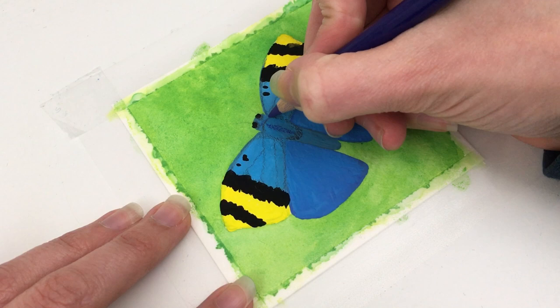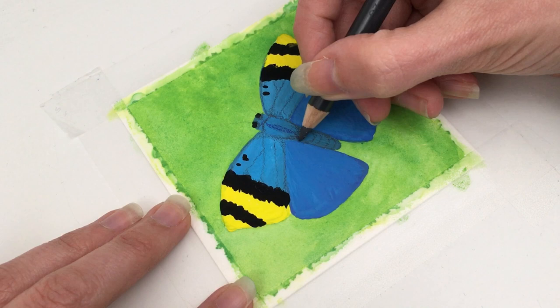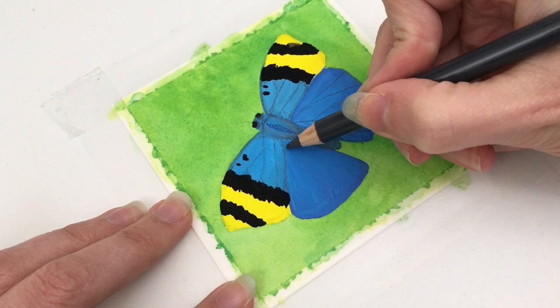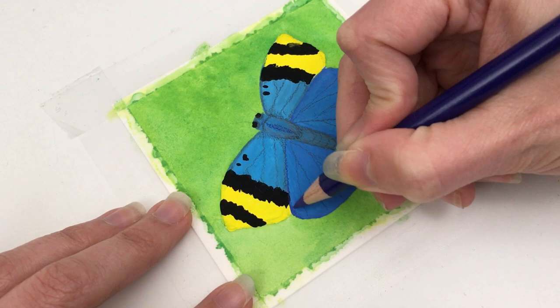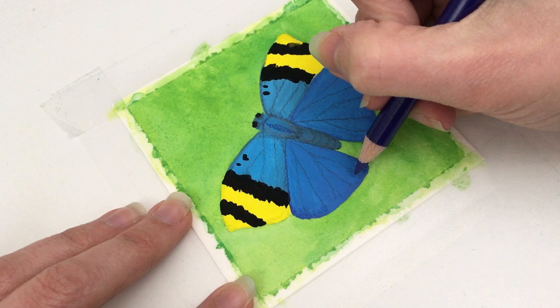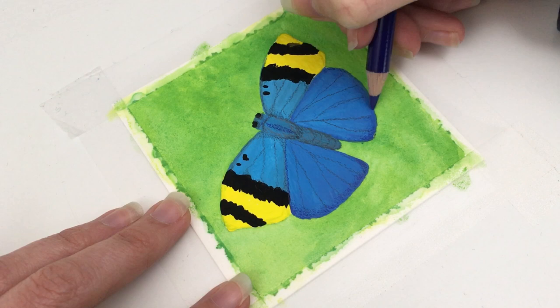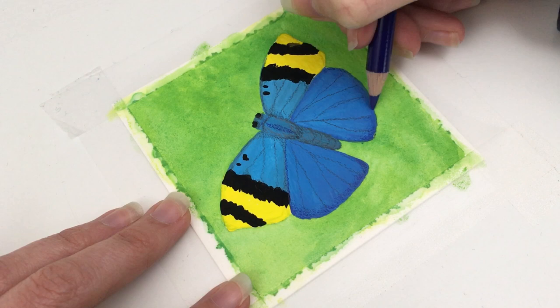So basically now you can see that I am adding in the details, and you just end up getting that kind of coloured pencil texture which wasn't really the look I was going for. And after that, when I'd taken off the tape, I went in and trimmed off the edges with my guillotine — paper trimmer, maybe is a better word. I trimmed off the edges and then I actually mounted it onto a card which you will see at the end. I'm going to leave you to some music now.